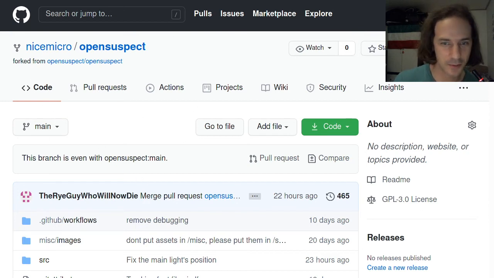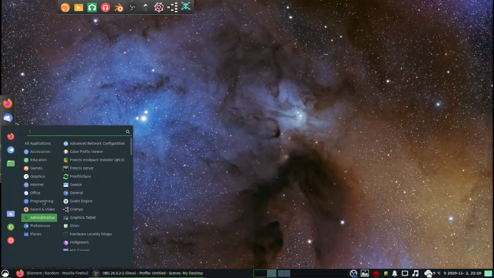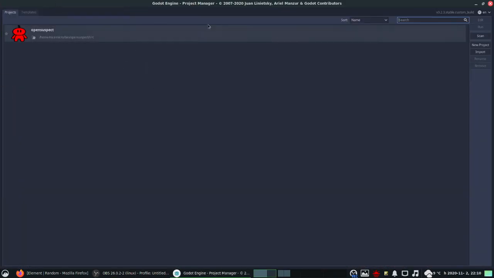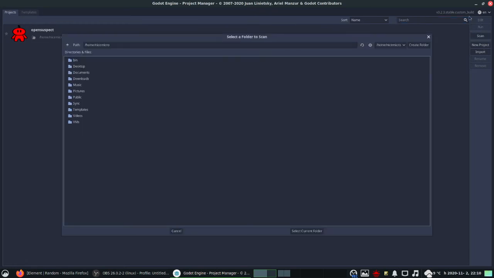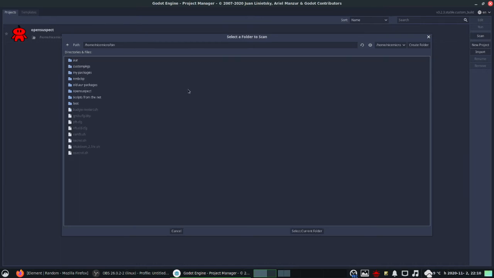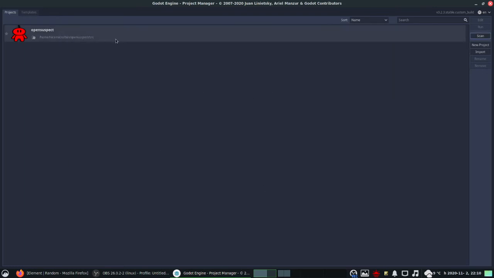And now that we have learned all these things, let's open Godot. Alright, to start Godot I need to go into my programming submenu, and when you first start the Godot engine, it will be empty. You won't have any projects open here in the project viewer. What you need to do is click on the scan button in this top right corner and select any directory that might contain your projects. So I use this bin folder inside my home directory. I just select current folder and it will rescan the folder, and I only have this one Godot project.